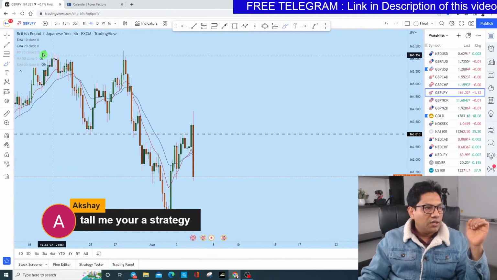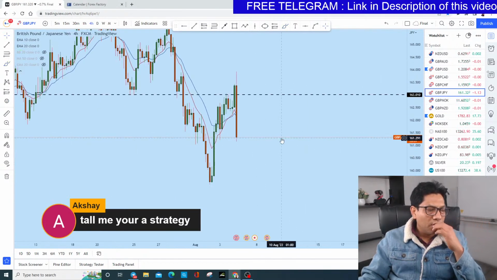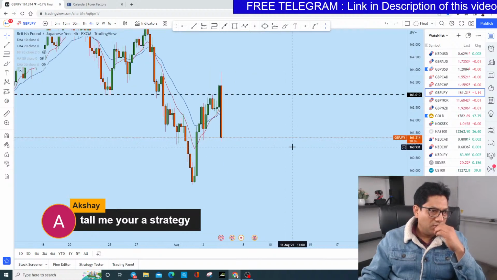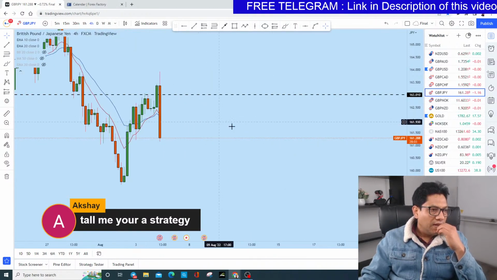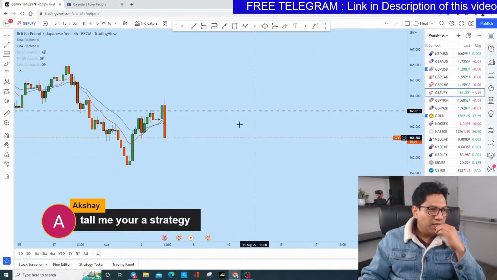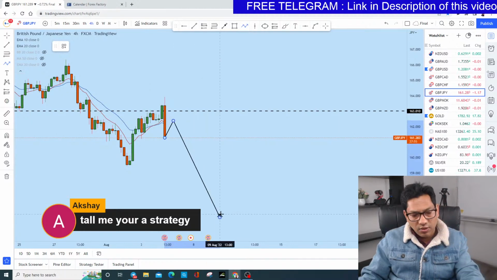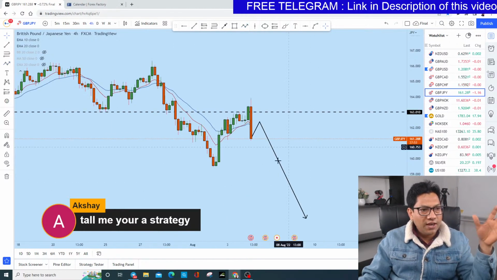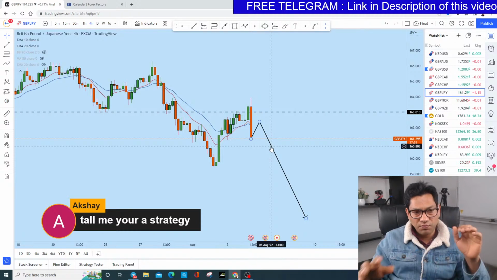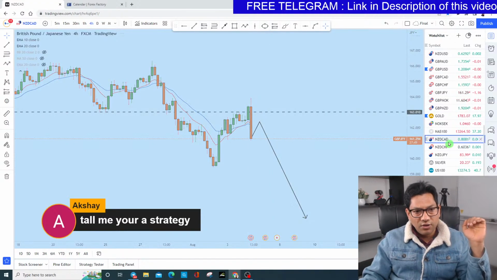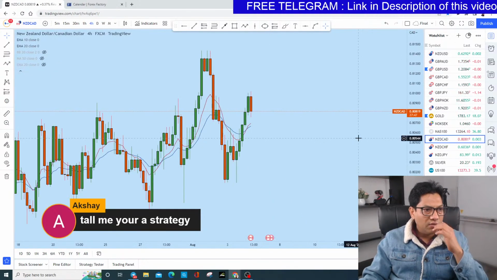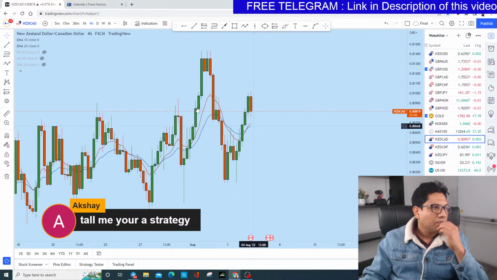Now GJ has strongly broken down. Let it break down. For GJ, I think the price will finally go up to test this previous support as resistance, and then we might see continuation. So let the price break first. Just be patient, and then we'll be trading. That's how smart traders trade.